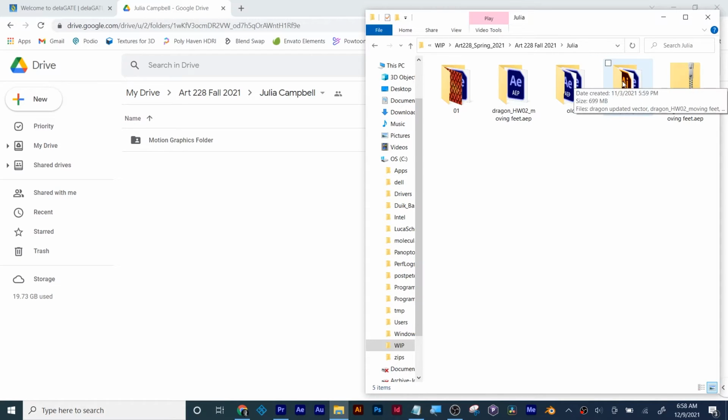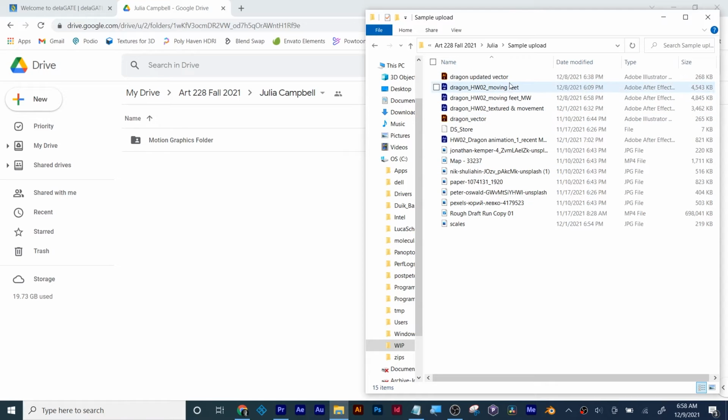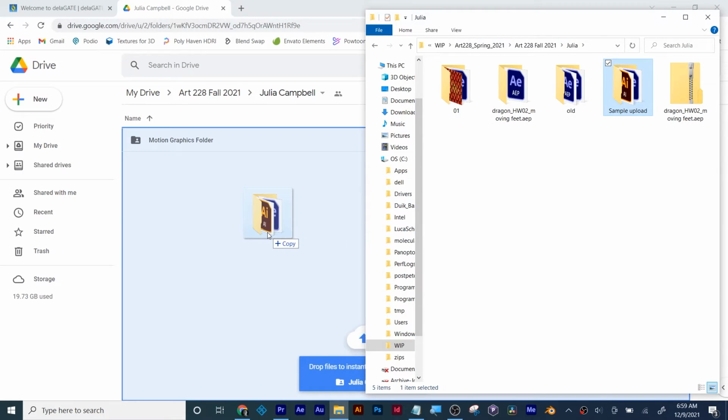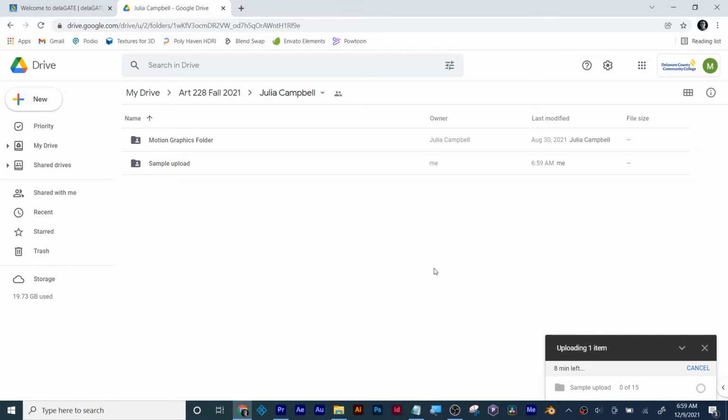I think what will work the best is to have your artwork and your After Effects file just in one folder, so it's all in one spot. That should help with the breaking of things. If you keep it all together, you don't even have to zip it. I would just make one folder, work off of that, and then copy that folder into your Google Drive. Doesn't even need to be zipped. That's what we should try next, and that might fix that issue.